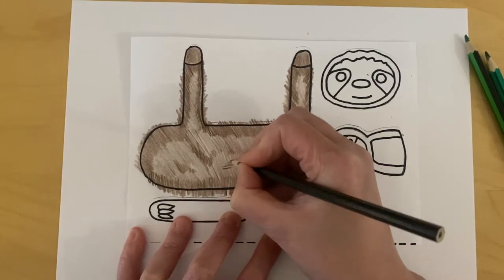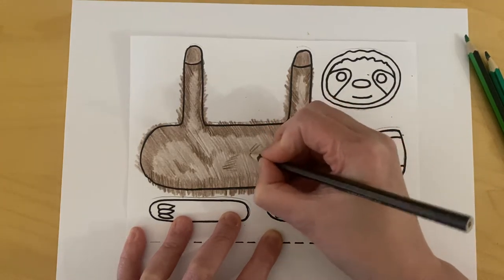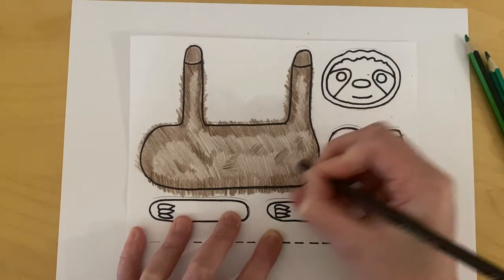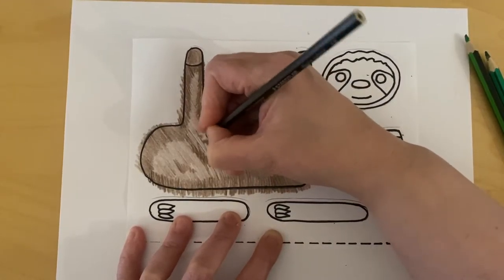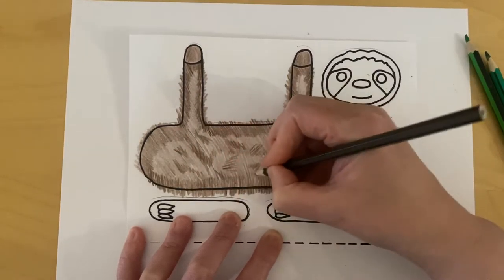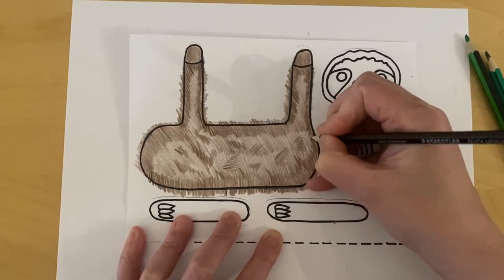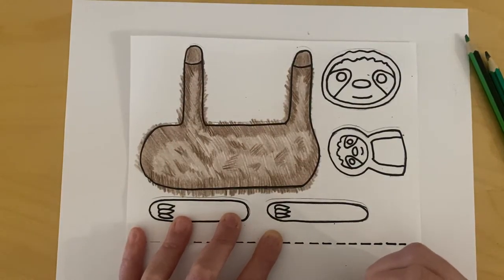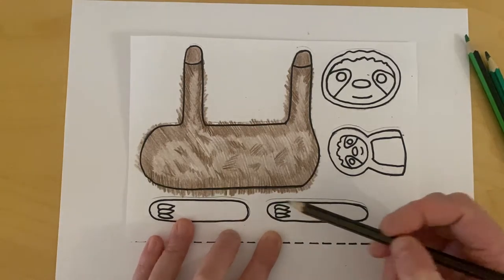And I'm going to think about using different kinds of lines. So this one looks a little bit like I've drawn the hairs on, like that. Or you can just do a little scribble here and there. And that will give us the kind of tufty look of her fur, which is exactly what we're after. Okay, so I'm just going to put in a few of those like that. There we go. And I think that she is looking very fluffy so far.